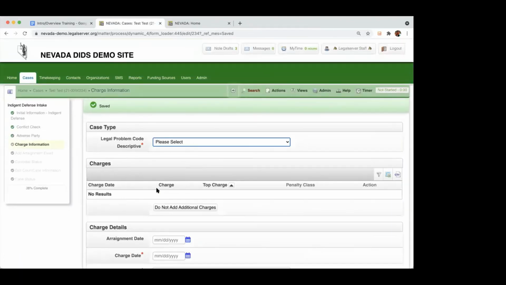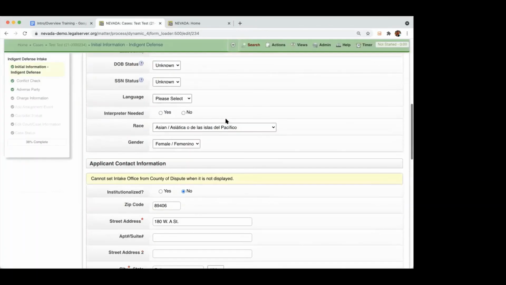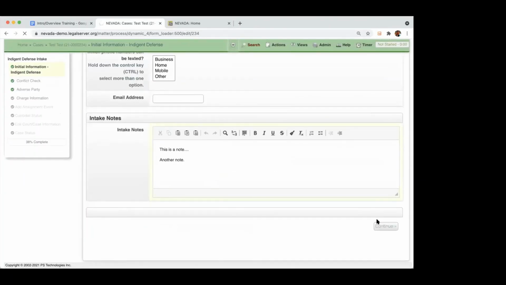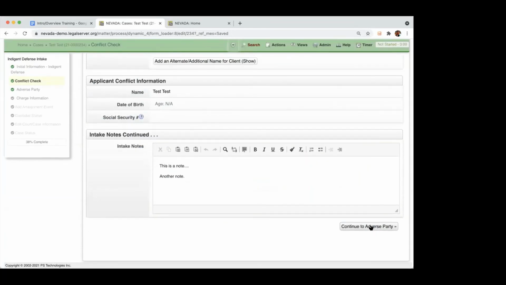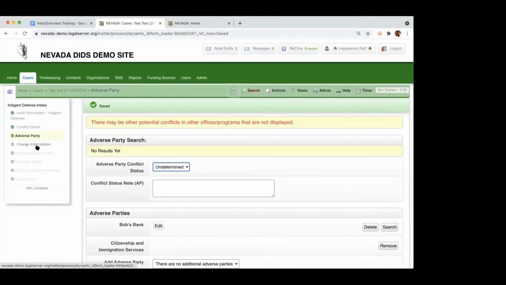I could, of course, add more to my intake notes if I wanted to. And now we get to our charge information step. And before I fill out this page, also just wanted to point out, I don't remember if I actually said this before. I know I told you couldn't skip forward in the intake, but important to note that you can go backwards. So if I realize at this point that I spelled my client's name wrong and have to redo my conflict check, I can go back to that first step. I can adjust their name, hit continue, redo my conflict check, and then keep moving throughout the rest of the intake. So you can absolutely go backwards. You just can't go forward past the step that you've completed.